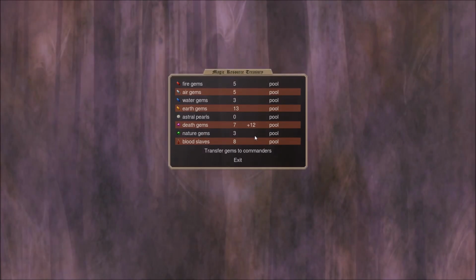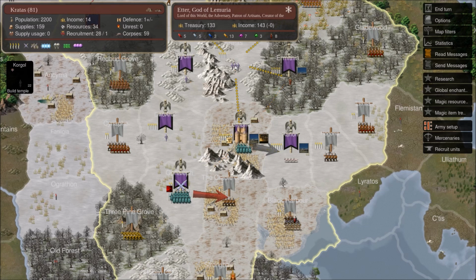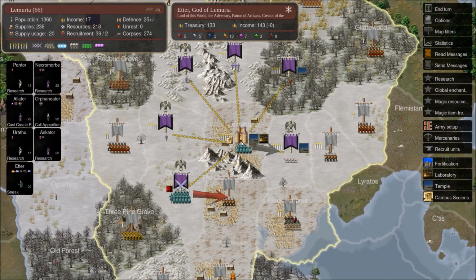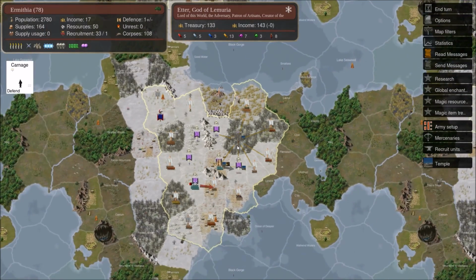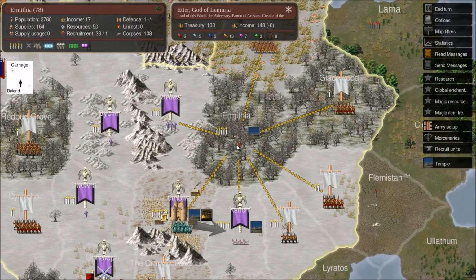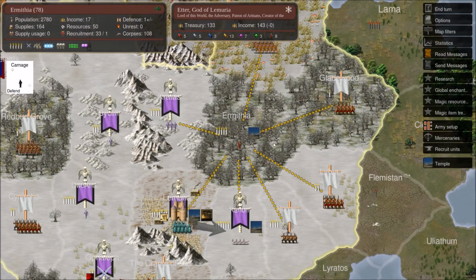We don't really have much of an income. Only 12 death gems a turn. Will be 13 next turn. And this episode's starting to get a bit long, so I might just get my cap circle going. Oh, we got a free spawn priest here. You guys aren't stealthy, are you? No, so I can't even use you as a scout.